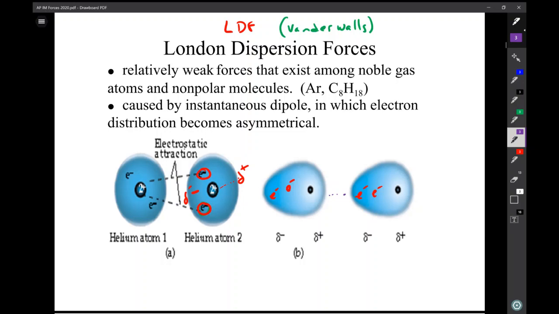And again, these electrons are always moving, so they can be here for a brief second, but then in no time at all, they could be back here. So it's constantly negative, not negative, negative, not negative. It's going to constantly happen, enough that for an entire sample, it's always present. So that's how your London dispersion forces work.